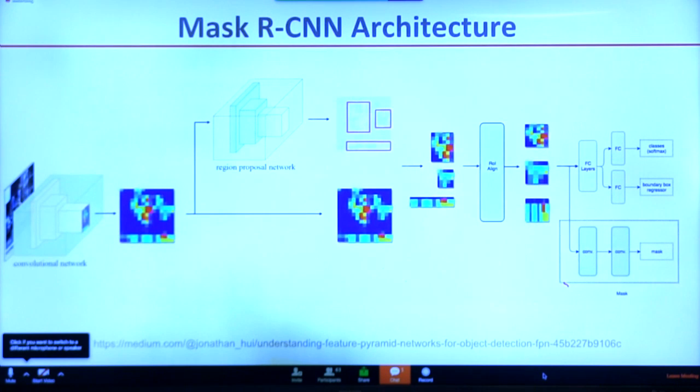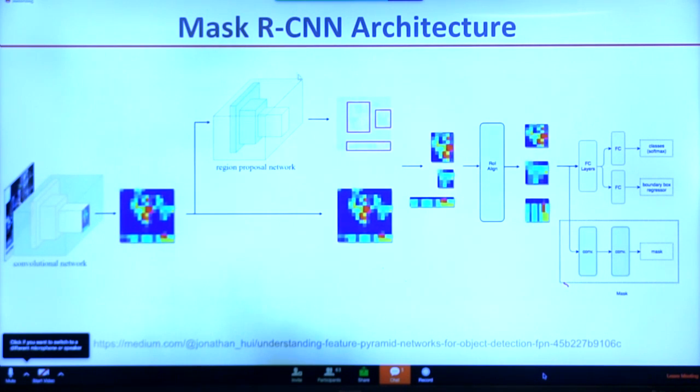So now we looked at different loss functions. We looked at the ROI pooling layer, the ROI align layer, and internally it uses ROI max pooling as well. So let's look at the complete architecture behind Mask RCNN. Let's say the image is an input to the convolutional neural network, which outputs the feature maps, and the feature maps are input to the ROI layer as well as the region proposals.